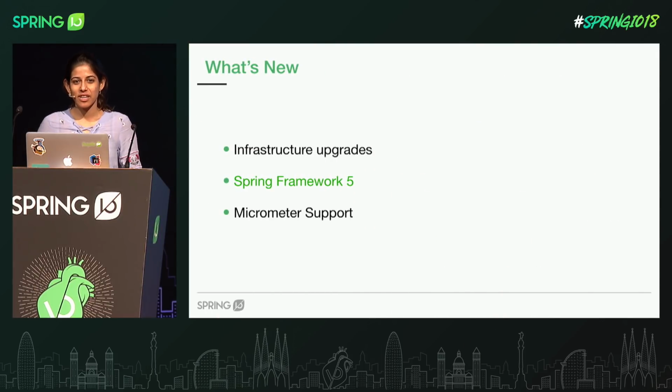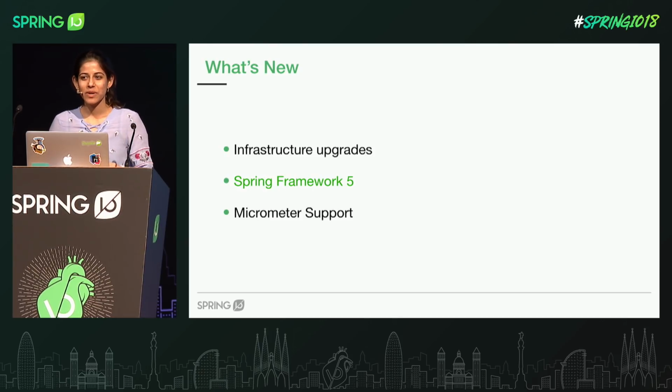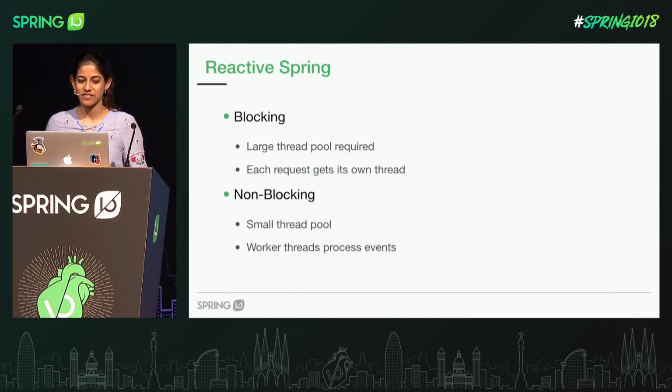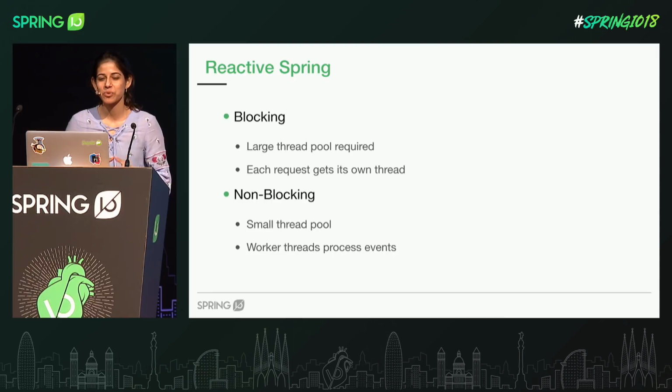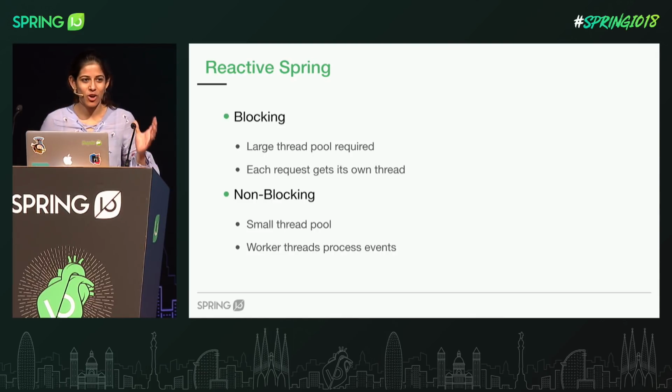The next big thing for Spring Boot 2.0 was upgrading to Spring Framework 5. And Spring Framework 5 actually brought with it a lot of exciting features. One of the big themes for Spring Framework 5 was Reactive Spring. Reactive programming, you must have heard a lot about it even at this conference. It's a way to write your applications in a completely non-blocking and asynchronous manner.